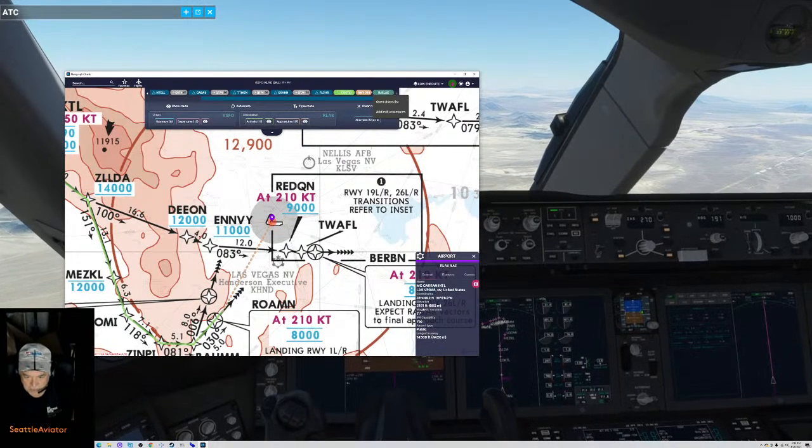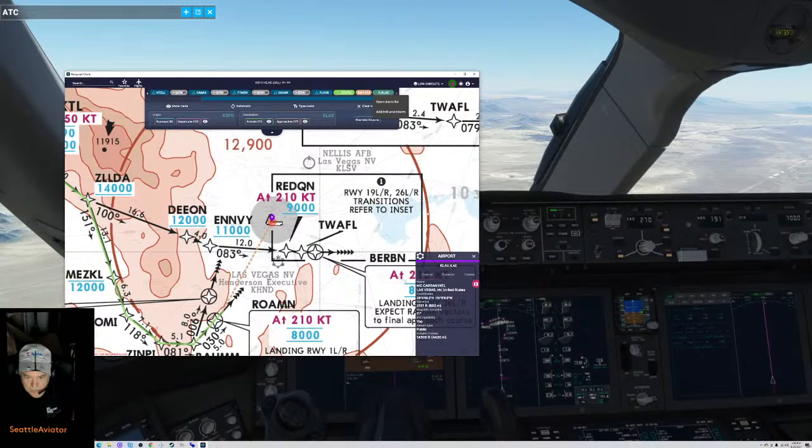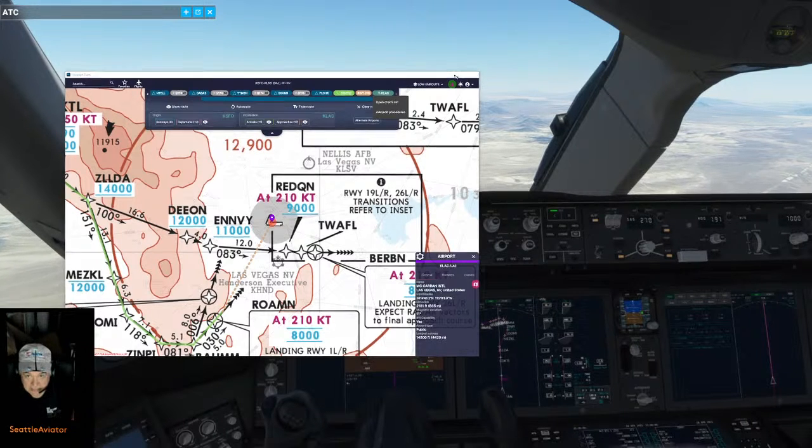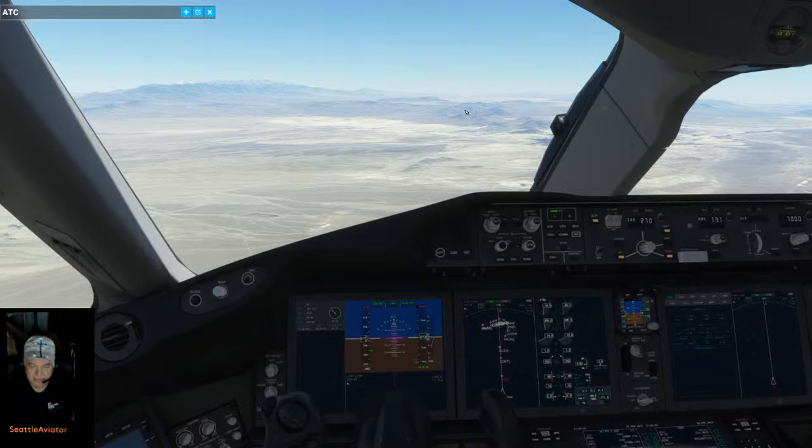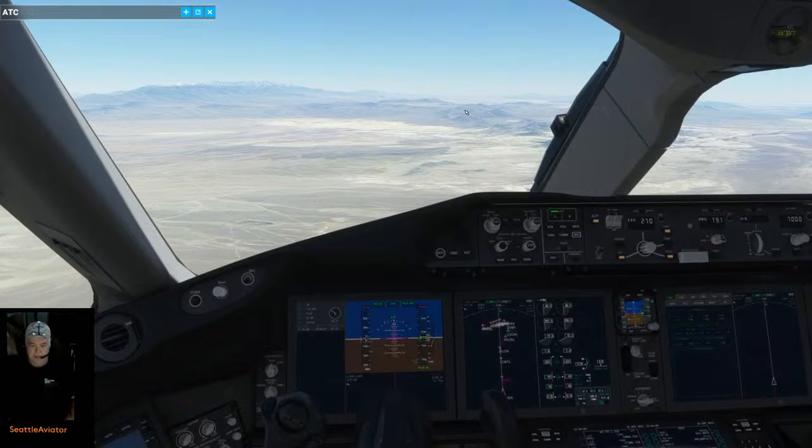Elevation 2181. Coming upon target altitude.